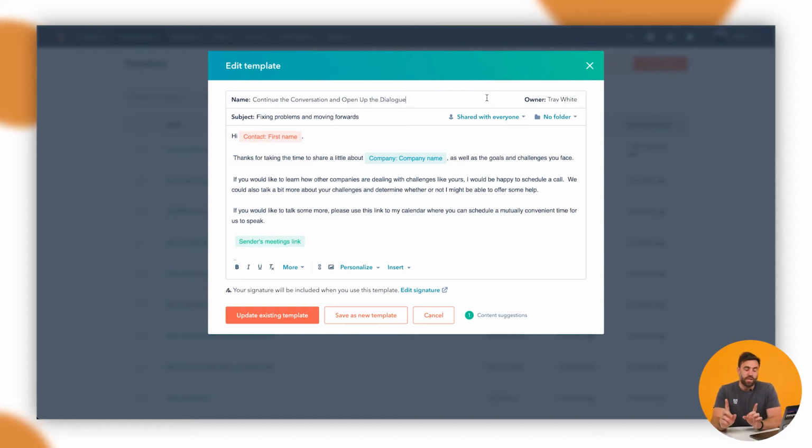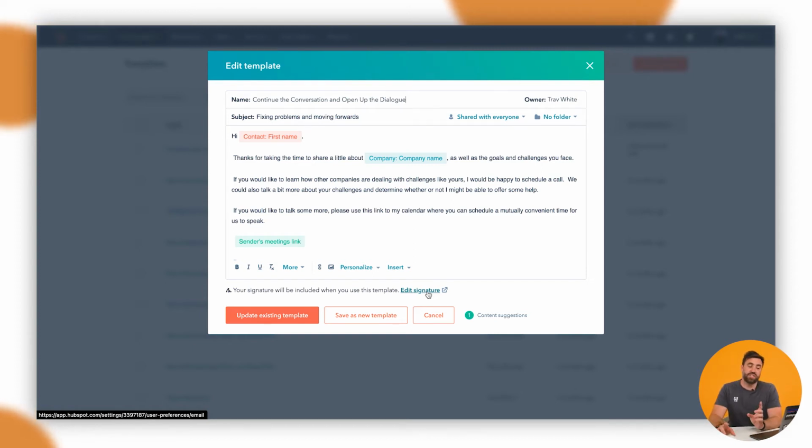A few things to note in here as well. First of all, the signature. So if you're working inside HubSpot, you want to make sure that you edit that signature so that it mimics the same one in your email client. For example, if you're using Outlook or Gmail, just try and replicate that. Click on it. It does support HTML as well. We've replicated the same as our Gmail as well as in here. So if we send it from Gmail or we send it from HubSpot, it doesn't really matter and they won't notice.